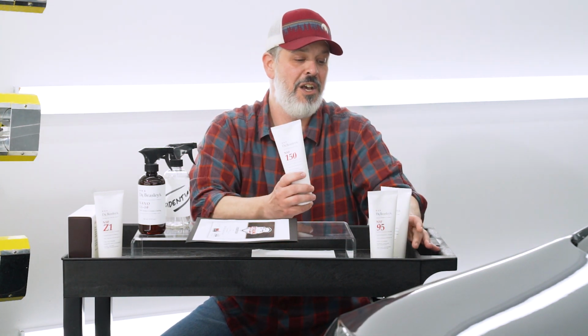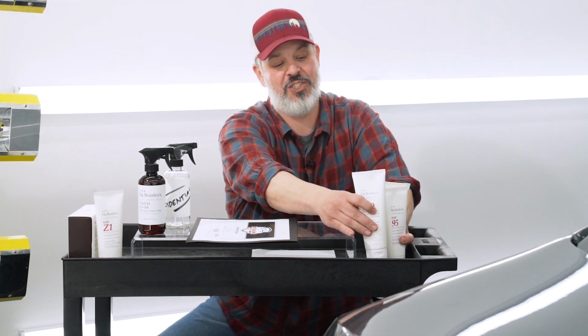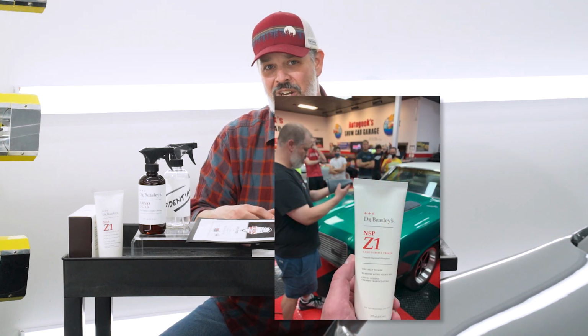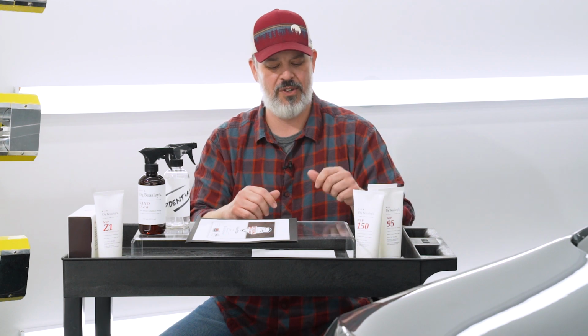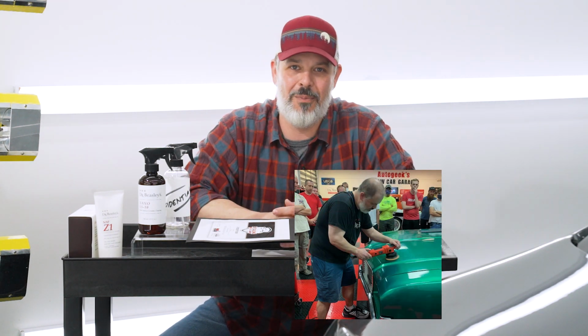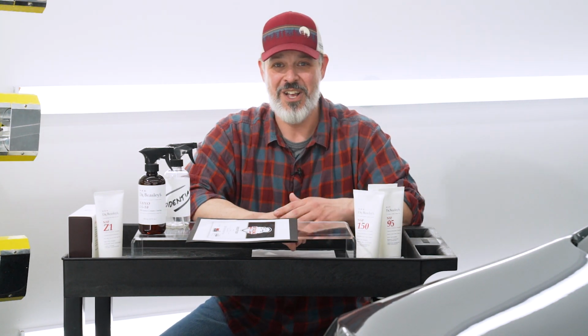Other things that we featured during our visit there, of course, were our NSPs. We had our 95, 45, and 150, as well as our Z1. One fun little experience was with Ryan, one of the attendees there, who had I think about a 70-71 Cutlass he brought in, metallic green. I did a little wet sanding on it with some 3000 grit Trizact, and then we were able to bring in our NSP Z1 on a polishing pad. I believe it was the Lake Country polishing pad. And just with that Z1, I was able to pull out some of those sanding marks to really impressive results. That was a very fun experience for me. I honestly was a little nervous doing that, but what great results, especially with the owner of the car standing right next to me. That was an incredible experience.